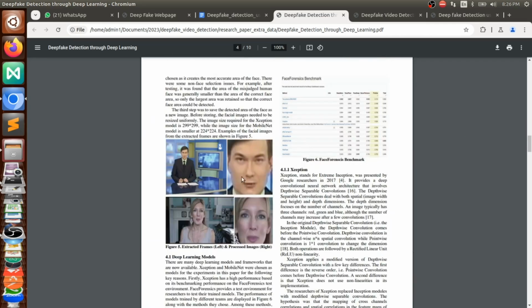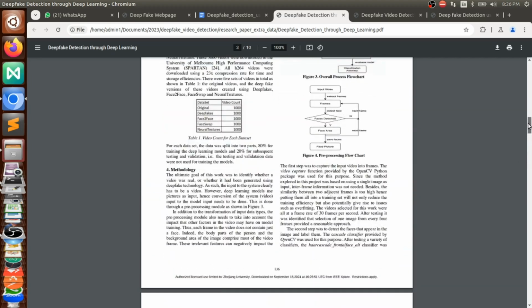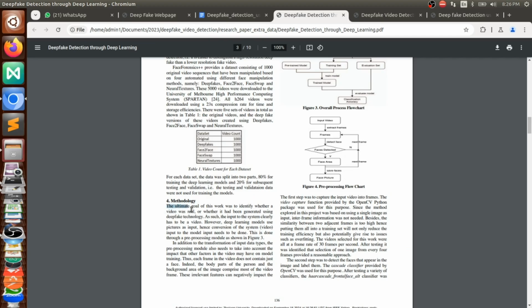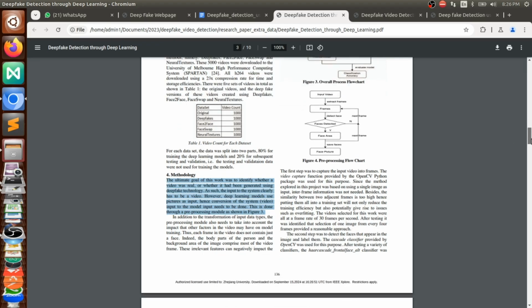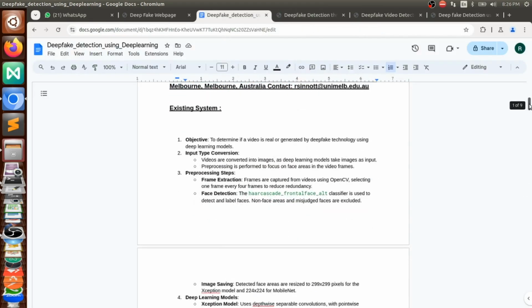And when you go through the methodology, what are all the things that you are going to get? Maybe what dataset they used, what machine learning or deep learning model they are using, how they pre-process the image. All those things we will collect, and we have pasted it here. In this paper, what is available is input conversion. It means initially the paper has a dataset that contains videos, but first those videos are converted into images, or frames.